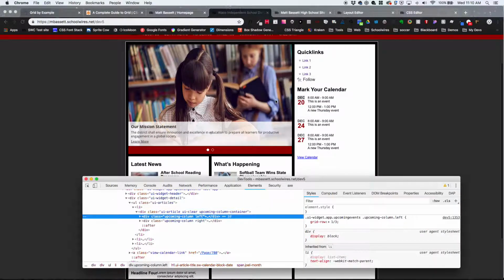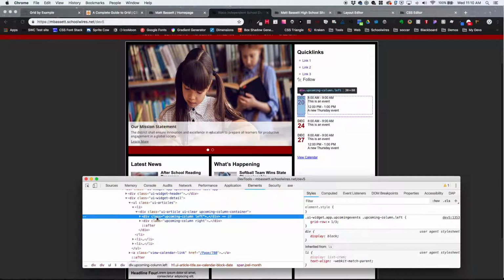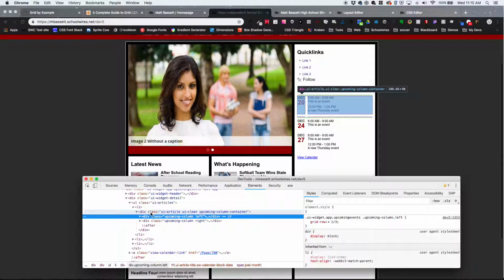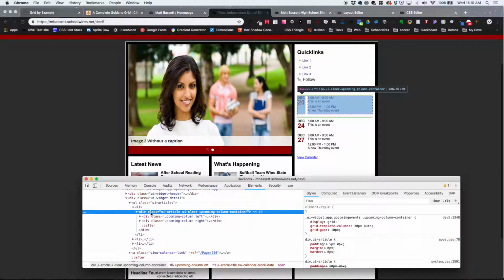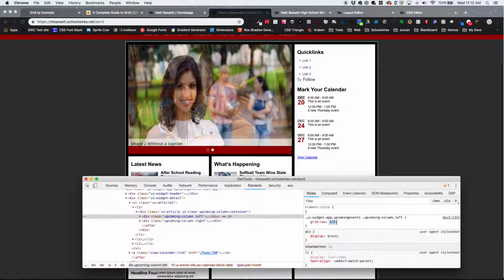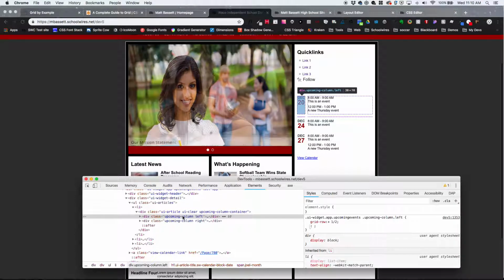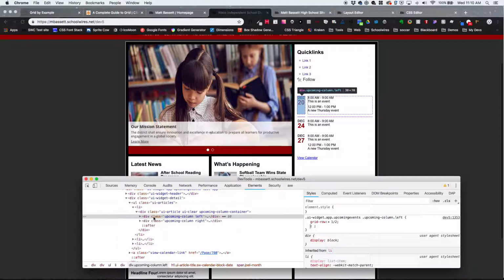So our upcoming column left, again, just using the line numbers, is going to take up from grid row, it's from line 1 to line 3. Well, that probably should say line 2. Not quite sure what it's picking up here as the second column.